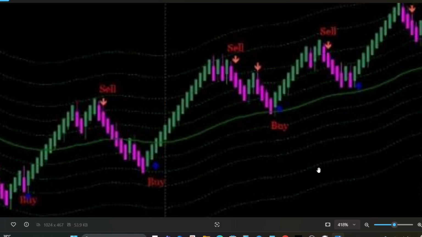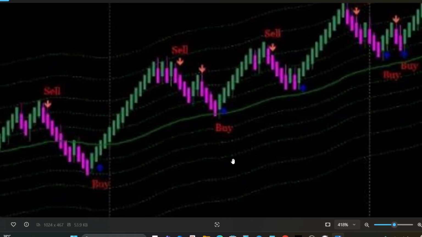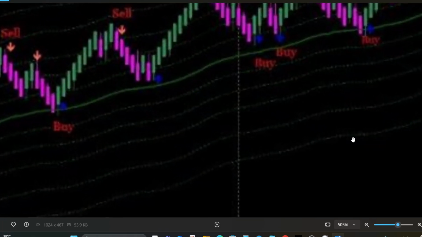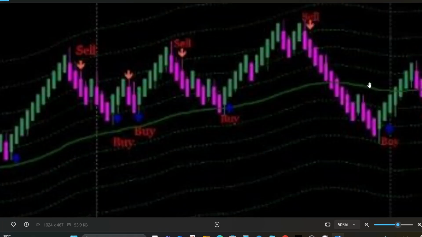And in a downtrend, you see a series of consecutive purple bars, or rather bearish bars, depending on your color code. So this filtering of smaller price fluctuations allows you to focus on the bigger price movements, making it easier to identify key levels of support, resistance, and trend changes.